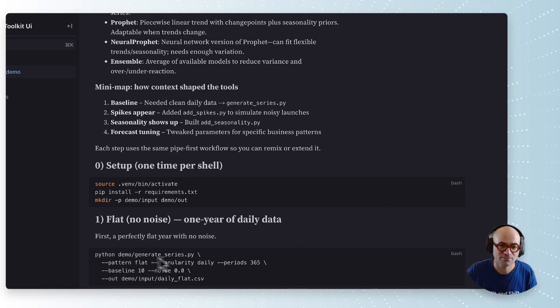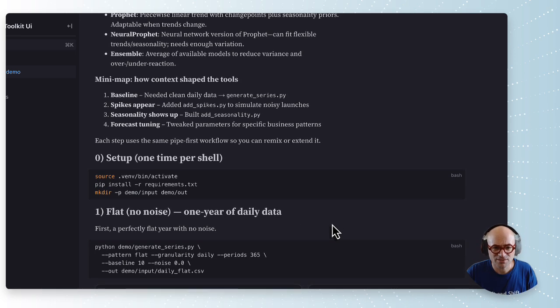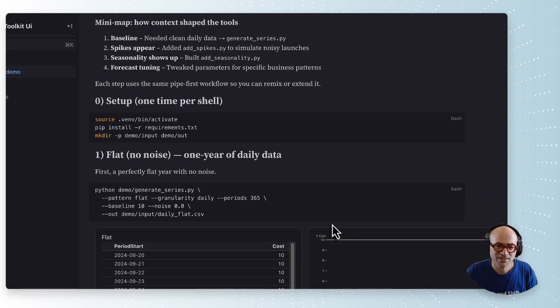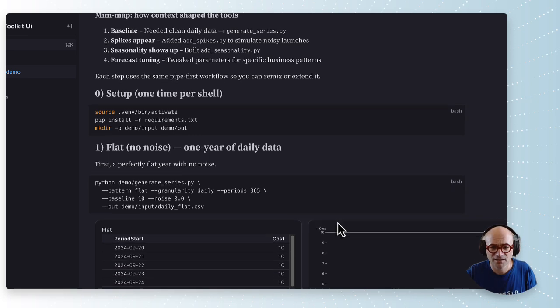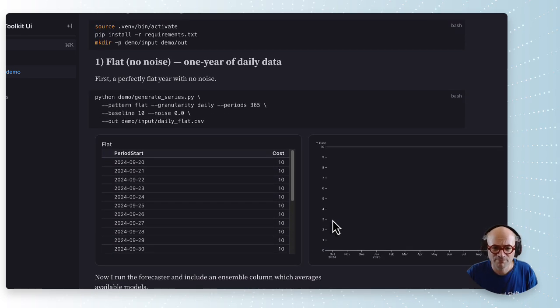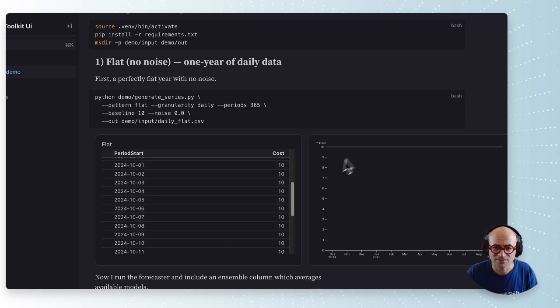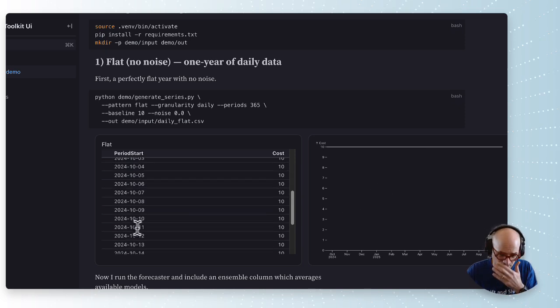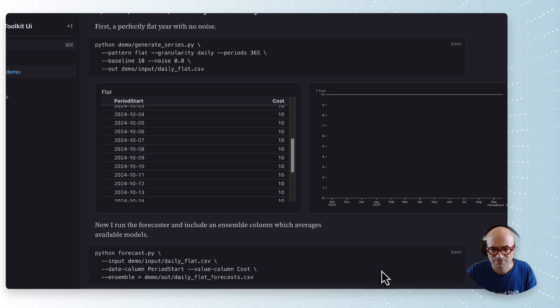I needed to create some series, some data. So I created a tool, generate_series.py, and you can tell it what kind of patterns you want, if you want it to go flat, up, down, etc. In this case, I'm asking for 365 days, ending today, with all of them being 10, with no noise, and everything goes into a file. What you get is what you see here: this file, a table format, and a graphical format. Everything is just 10. That's just to create the data. If you have real data, use it.